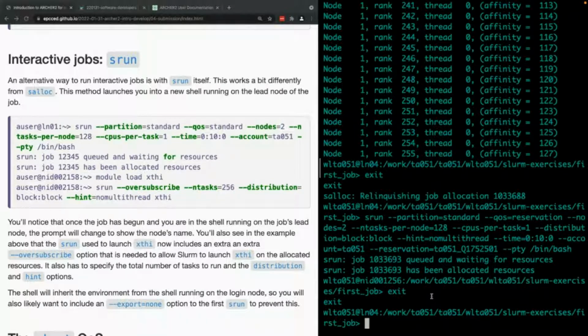So if you try to do an srun, it won't work, and there isn't an mpiexec or the like to do it. So on Archer2, for any MPI jobs you want to test out, you've got to get an allocation on at least one compute node. You can use either salloc or srun, but the job itself will be running on the compute node. And the QoS, the time limits, the number of nodes you're using, is just the same as for a non-interactive job.